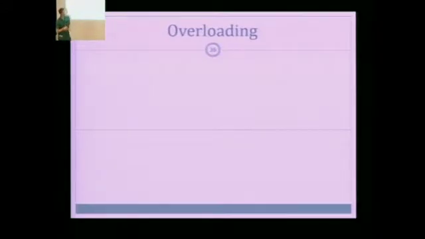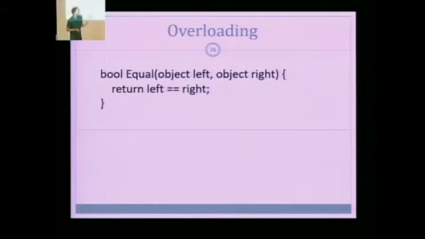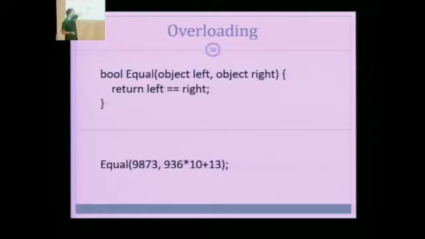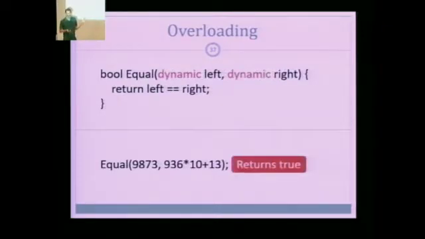Okay, now let's also look at overloading. Here we have something that simply checks whether 2 objects are equal. We give it these 2 integers, but these integers get wrapped up in different ways, and so when we run this, we get false. But now what happens when I dynamically type check this code? Well, now if I run this, I get true. I've completely changed the semantics of my code. Why is that? Well, these have dynamic type int, and the overloading for equals equals is different for objects and integers. For objects, it does shallow equality. For integers, it does deep equality. And so we get false versus true.